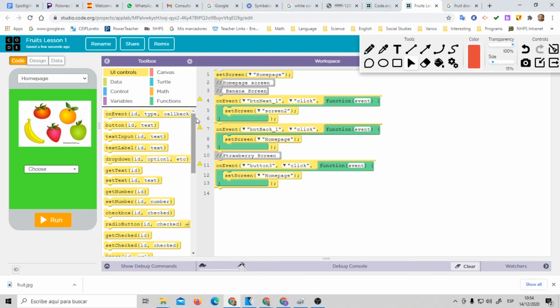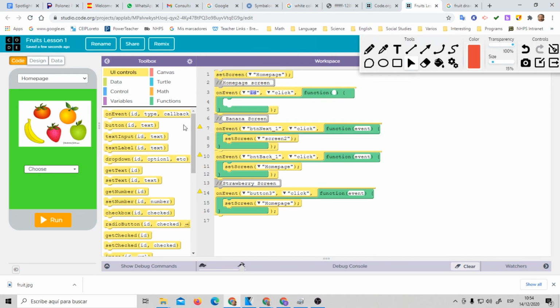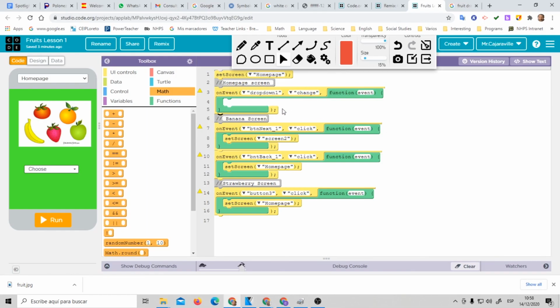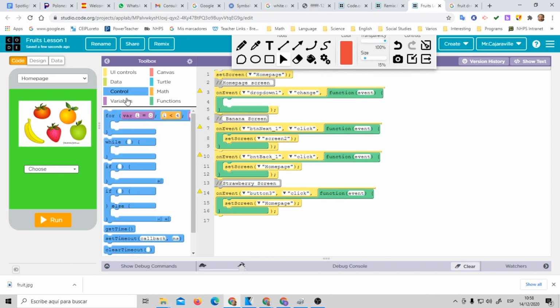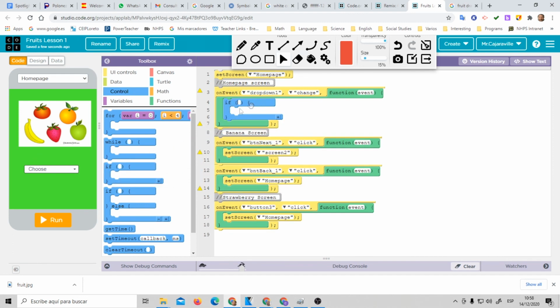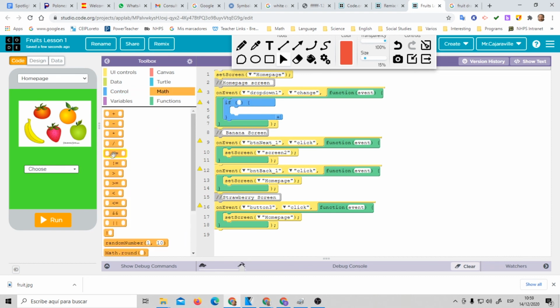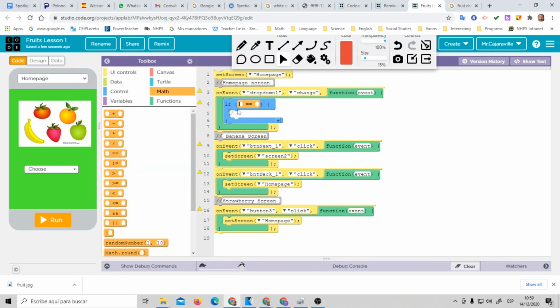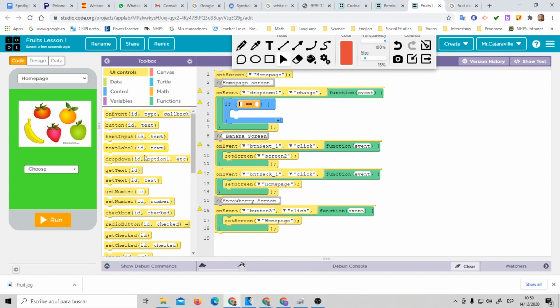So we are going to select an on event on the home page, on event. Okay, so next we are going to drag an if statement. I'm going to show you now what it does. Inside the if statement we have to put something like equal to. And inside the drop down, we go again to say get text from where?